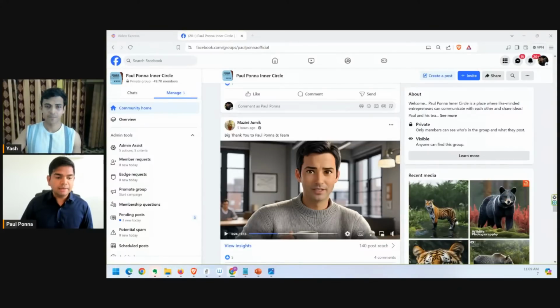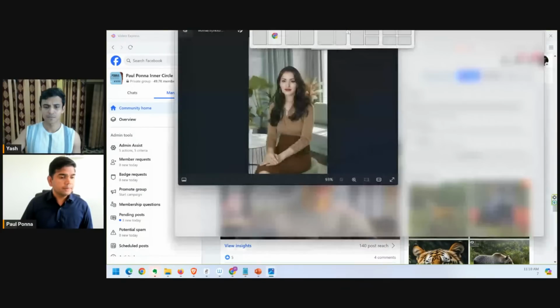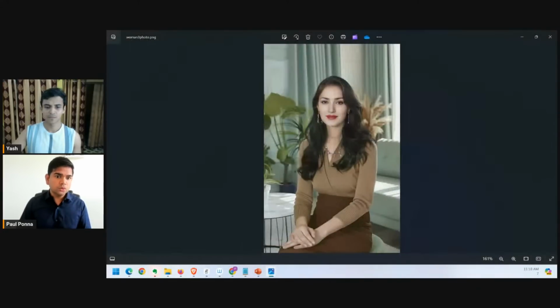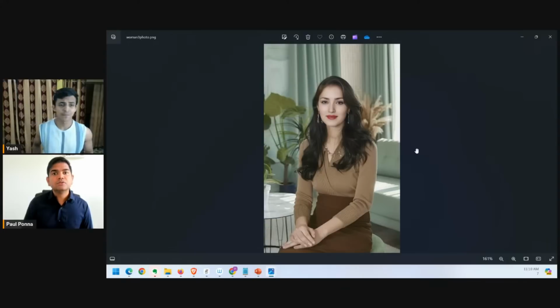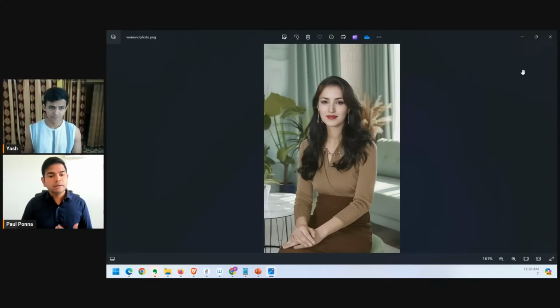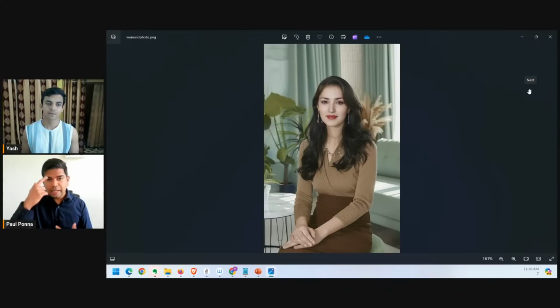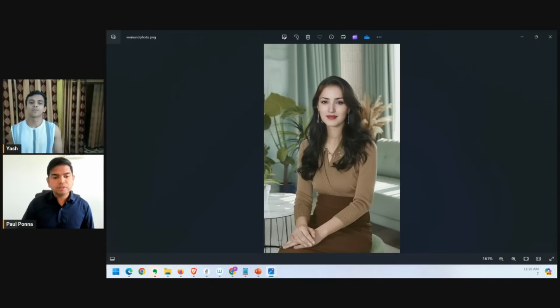Now, what that allows you to do is, if I open this up, a photo like this one, or any photo you bring in, it allows you to create hand movements and talking for a photo. Right now, with the technology available in the marketplace, when you have a photo to talk, which does well too, by the way, you have basically the eyes moving and the lips talking, right? No hand movement.